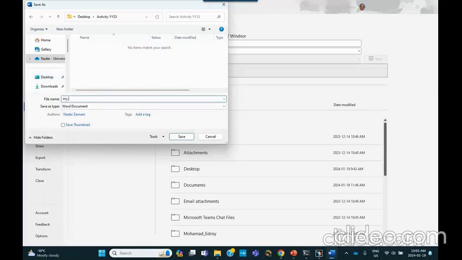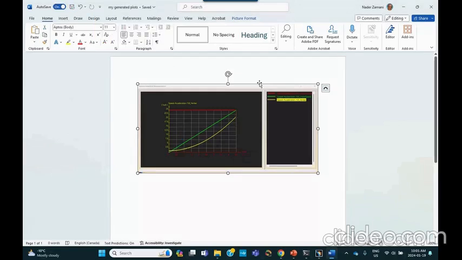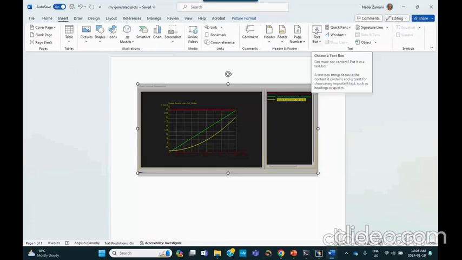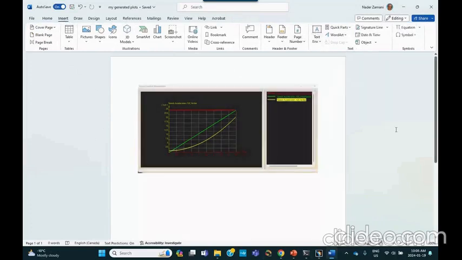My generated plots. Generated plots. Okay. Actually, this is Word, right? So we say velocity, acceleration, and position plots.